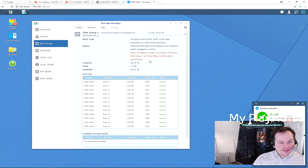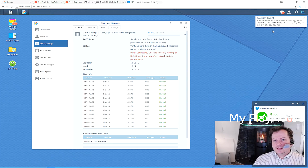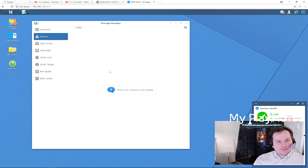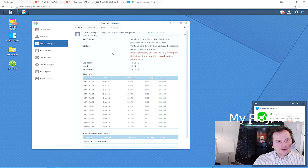Okay, it seems like it's gonna be working on those for a little bit. It's probably gonna take forever. 12 megabytes. Oh, system failed creating. Okay, so probably it can only do one at a time. Nothing there yet. Verifying hard drives in the background. Okay, this is probably gonna take a bit, so I'll be back when there is news.